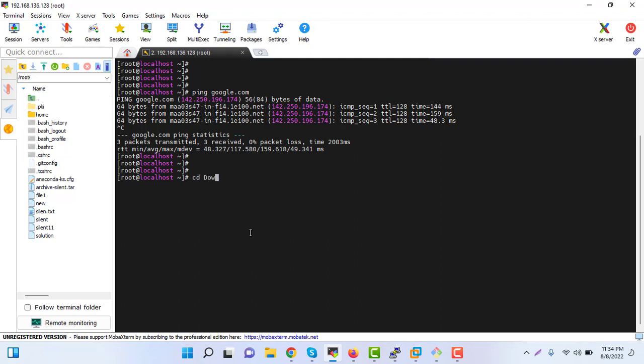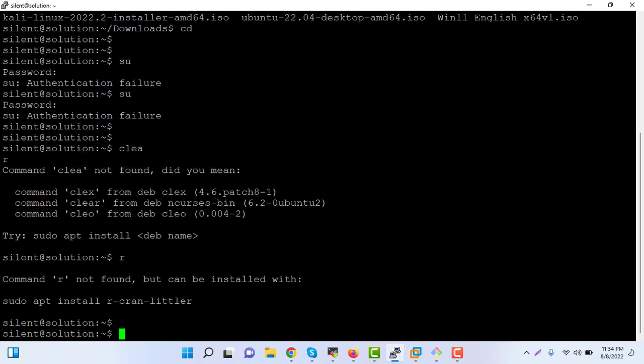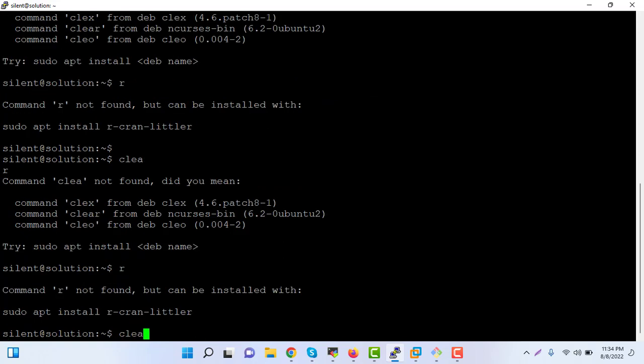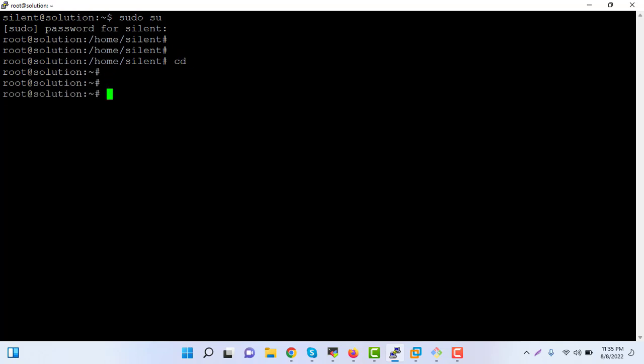cd. First go, clear, clear. So we can see cd.